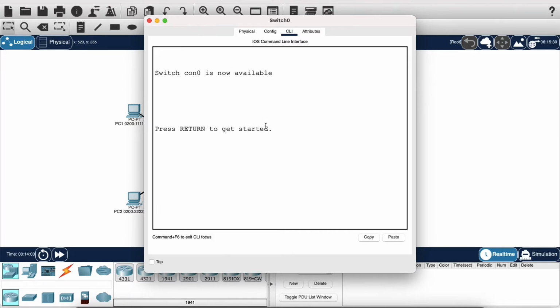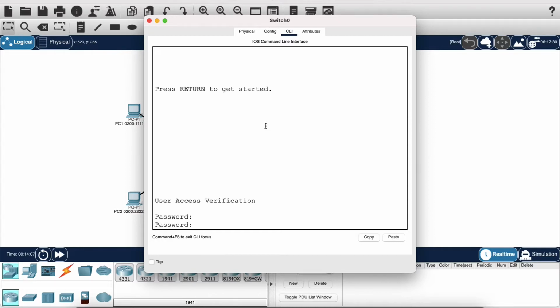So let's try one more thing. Let's try to enter the wrong password here and see what happens. So we are again prompted for the password. We are not told that we have entered the wrong password, but we are prompted for another password. What has happened is we have entered the password 3 times incorrectly and again we have been logged out and we need to press enter again. So this time let's enter the correct password and we have logged into the switch.